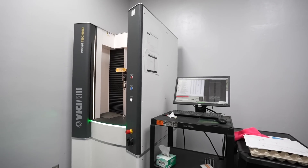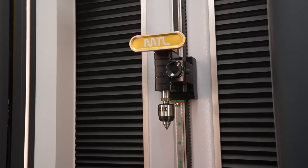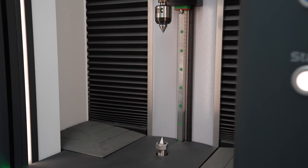We have our Vici Vision — that's a laser comparator, that's how we check all our shafts for runout. It specs it in about 30 seconds. How accurate is that? Plus or minus about five microns — less than the thickness of a hair. Quality is really, really important to us at VMP, so I'm glad to see you guys are doing all of this. It's a lot of work, but it's needed nowadays.